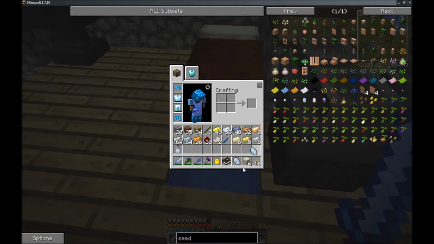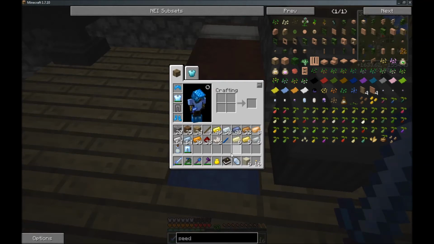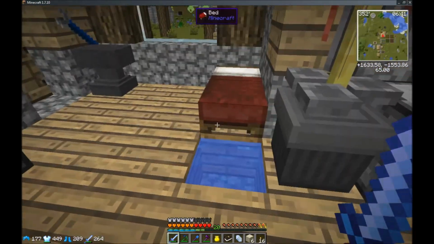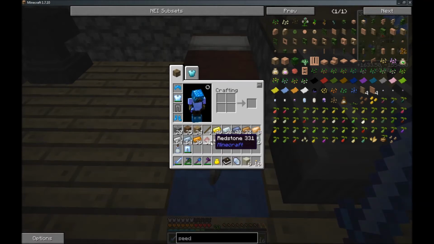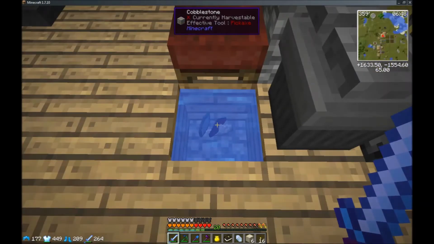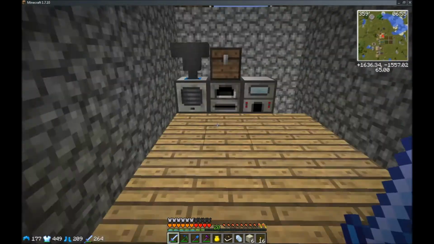So first thing we're going to do is drop one of those, and I have magnetization armor on, so that doesn't work. Let's try that again, shall we? Alright, drop that, that, and that. And just a few seconds later, poof, Flux crystals. And it gives you 2 for the recipe, so it's a decent recipe.